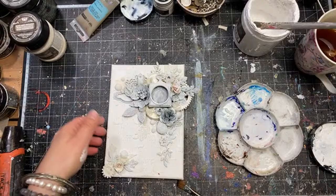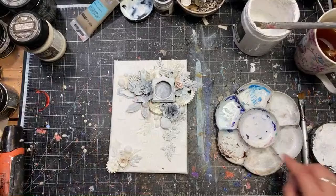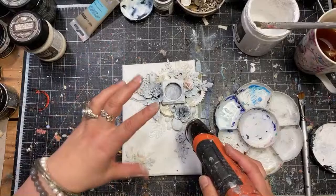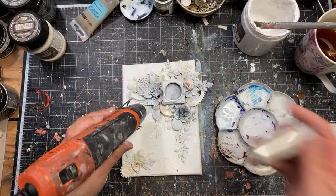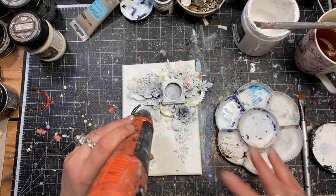So, before putting the paint on, of course we need to dry it because the gel is still liquid. So this is the moment when if something was loose, maybe this is going to stick even better. Remember, if these are microbeads and you don't want to paint them because you love the color, you can do it as a last step of your project as well. Microbeads come in different colors, you know, so maybe if you want to have silver, gold, red accents from these, you can do that a little bit later. But myself, I want to have it painted.